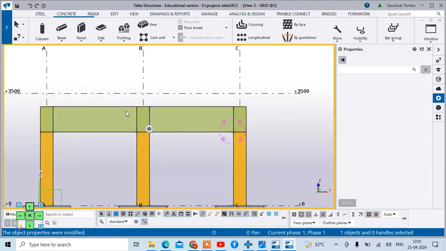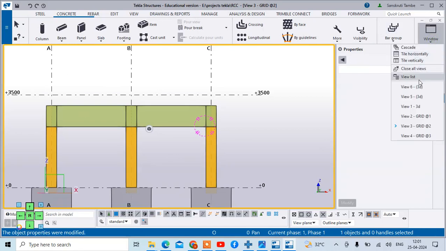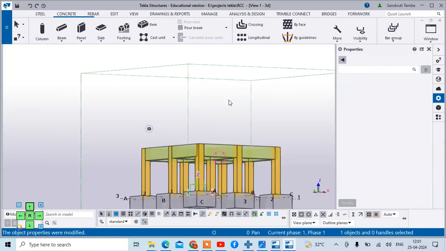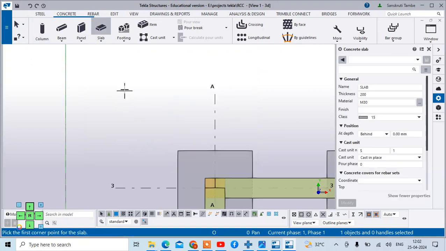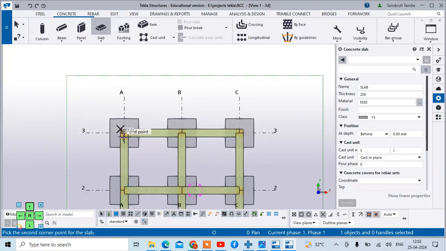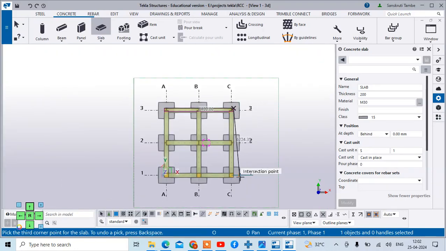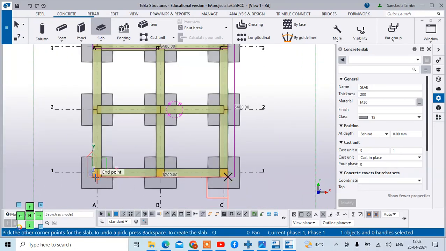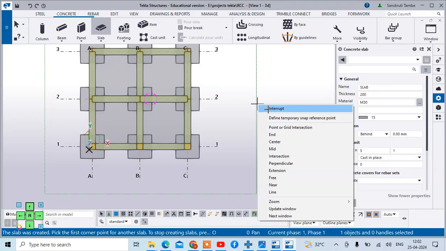Likewise. Now next thing we have to add the plate over there. For this again I will go to the 3-dimensional view, just selecting the slab. Just select the end point of this, then end point of this, second point, third point, fourth point, and you can press the middle mouse button, so it will get added over here.